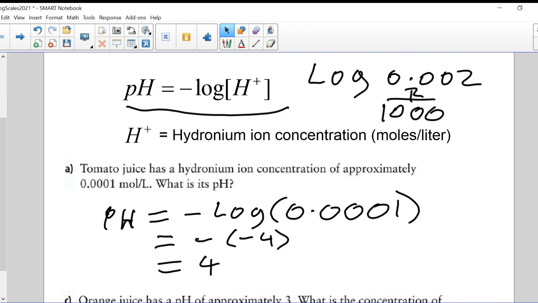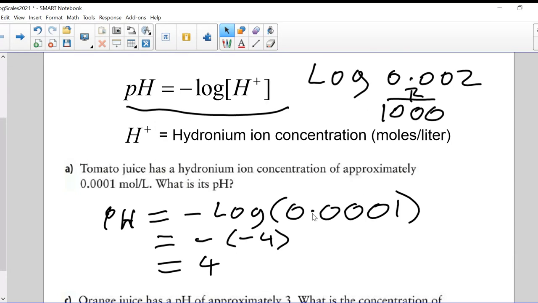So it's really that simple, right? I could have done this in my head, because I know that if I move the decimal point here, 1, 2, 3, 4, that takes me to 0. So if I move it back, it takes me to -4. The log of 1 is 0, which we talked about before. Every time I move it to the left one decimal place, it goes down by one number on the log scale. So -1, -2, -3, -4.